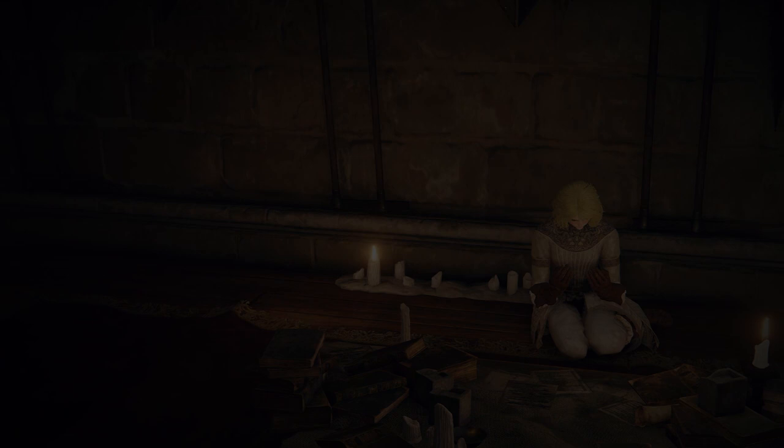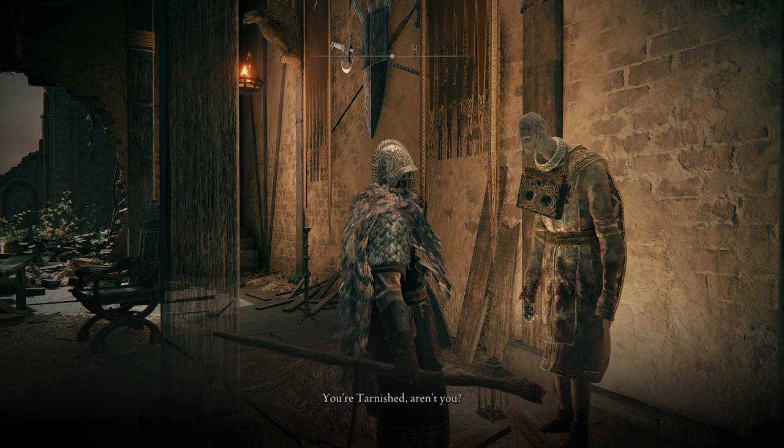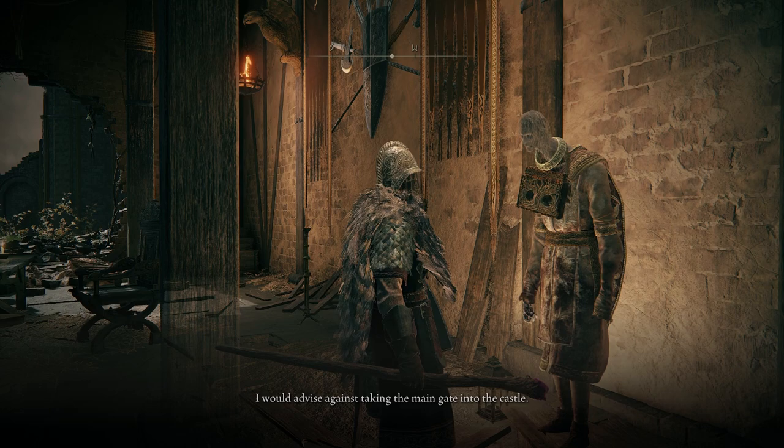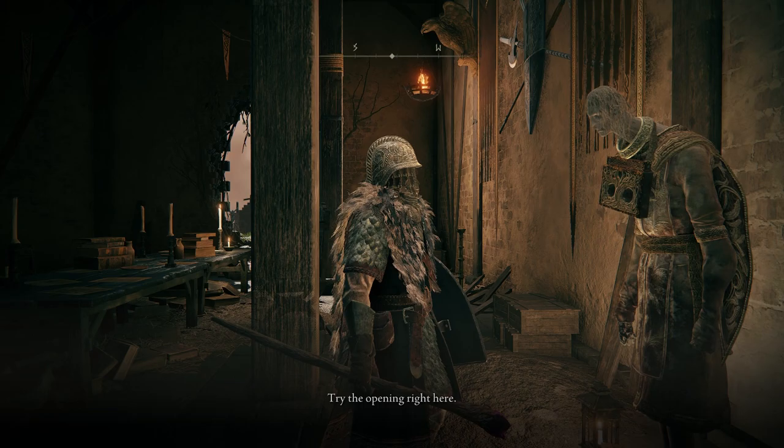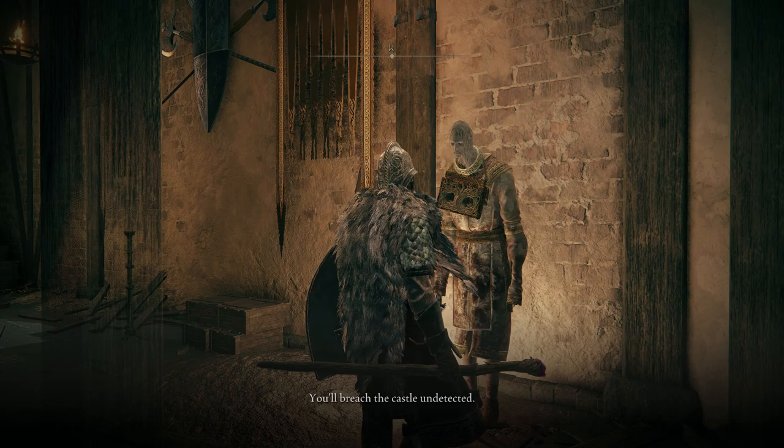The final thing I want to talk about, at least in direct regards to major lore of characters, is Gatekeeper Gostoc. Love or hate him, you've encountered him, and you've been far more intimate with him, or at least he has been with you, than you may be aware of. We find him off to the left of the Great Gate into Stormveil, which he offers to open for us, but warns us of the dangers of venturing through. Instead, he tells us of a safer path, one that avoids the ballista defences.